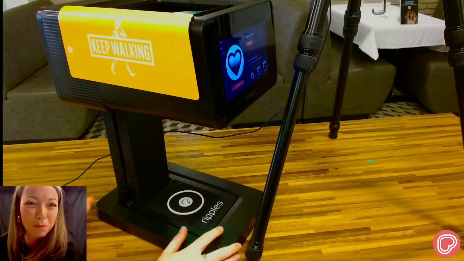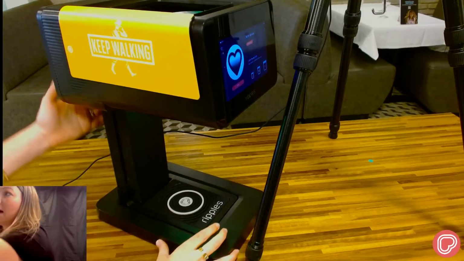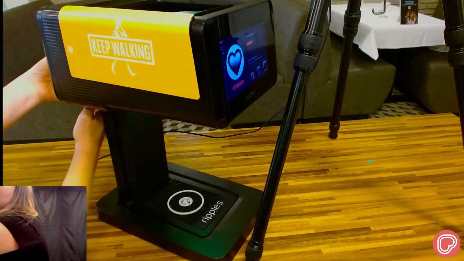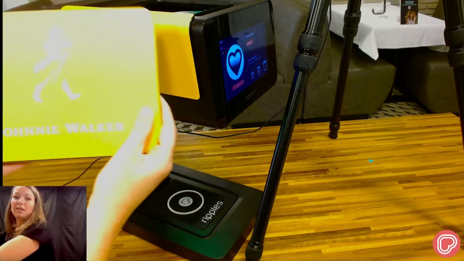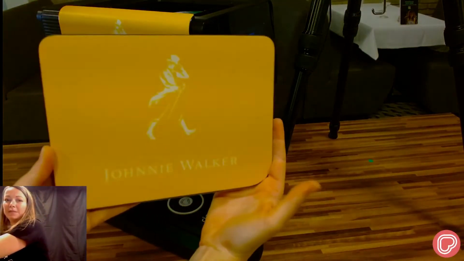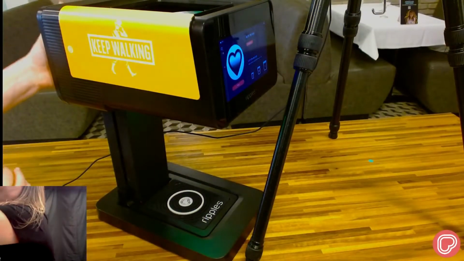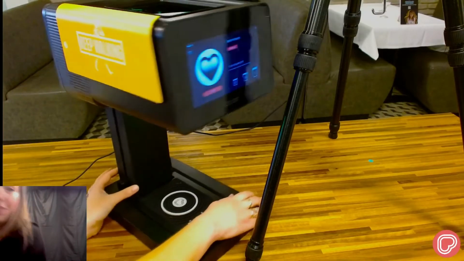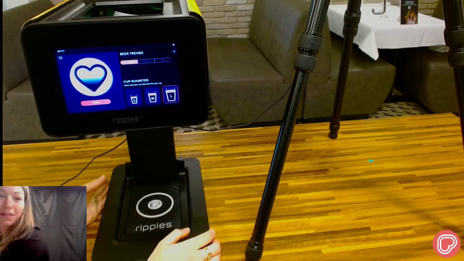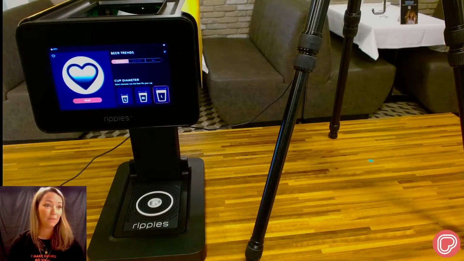And if you're working with multiple brands at a time or different events, it also comes with a back panel. Let me see if I can pop this out so you can see it too, that you can customize as well. There we go. We got rid of some of that reflection. And that is also customizable. So that is a huge step towards branding with the Ripple Maker 2 that we didn't have with the Ripple Maker 1 that I'm definitely very excited about.